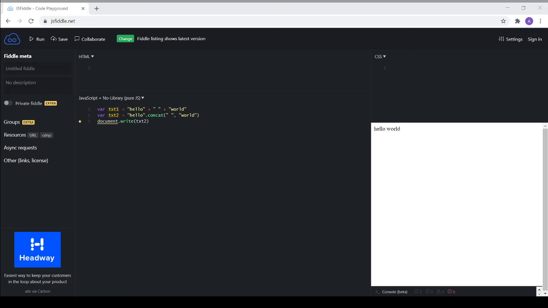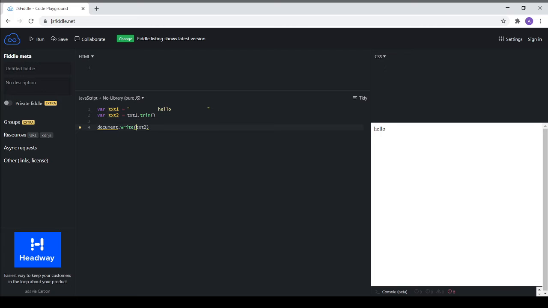Now let's look at the trim method. So let's say I had text1 and then I had hello, and there was just so much space here. And there was a lot of space here as well. And I'll say var txt2 equal to txt1 dot trim, and these two brackets. So it's going to trim all this space basically, and it's going to show us hello.